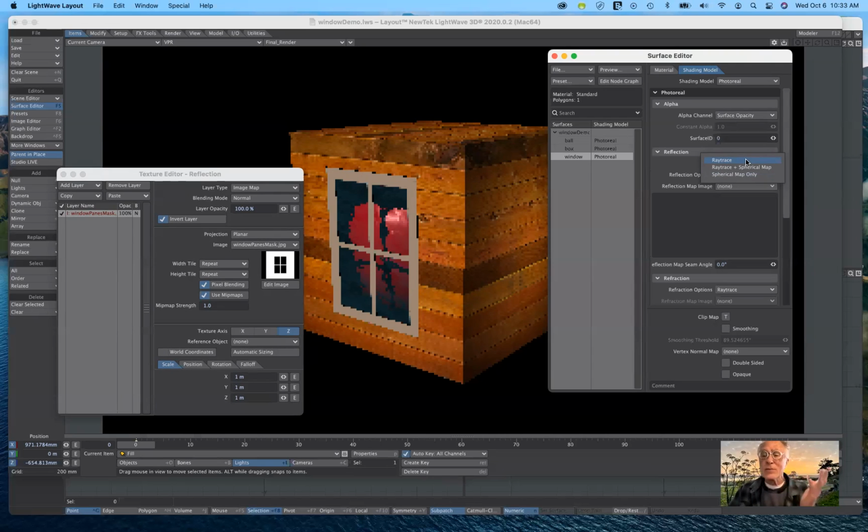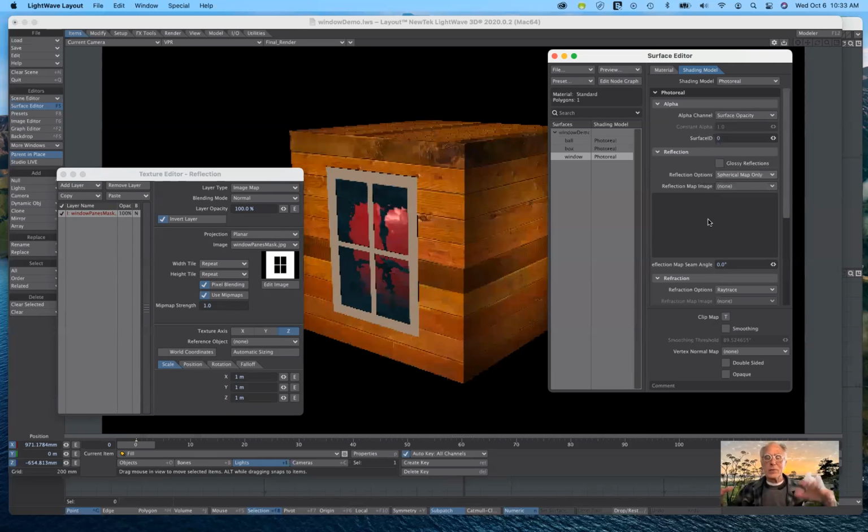So that's going to give us nothing. If I use ray trace and spherical, that would work too, but I'm just going to switch to a spherical map. Now, what a spherical map is: imagine if you were to place a huge bubble around your environment. And inside that bubble, you have an image of the environment that you would like to be projected in your reflections. Well, that's what we're doing here.